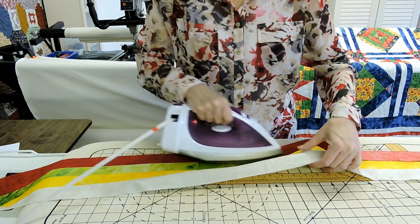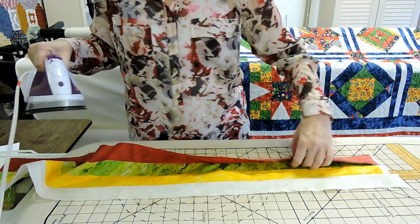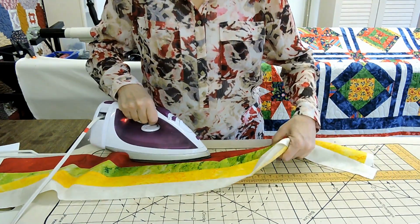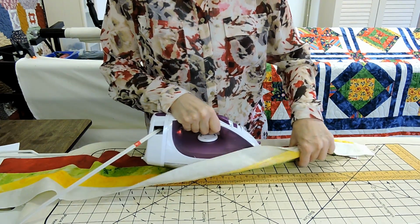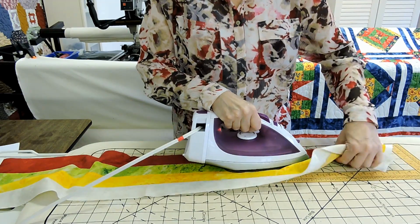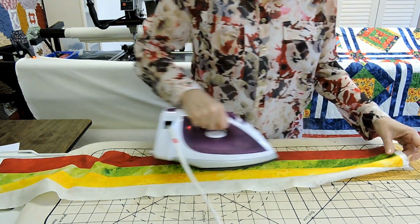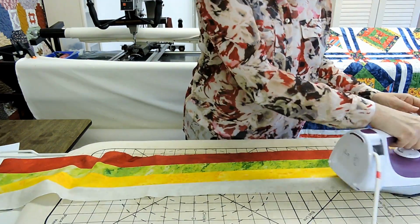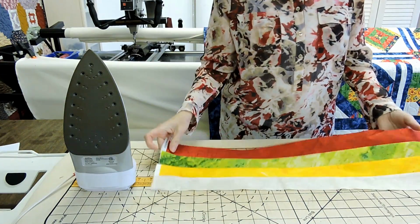And I'm going to come back and pay special attention to that center area where the fabric was folded. It gets a little trickier when you have a handful of fabric, but you still want to keep that thumb doing its job to get that nice straight press. Now we go to the cutting board.